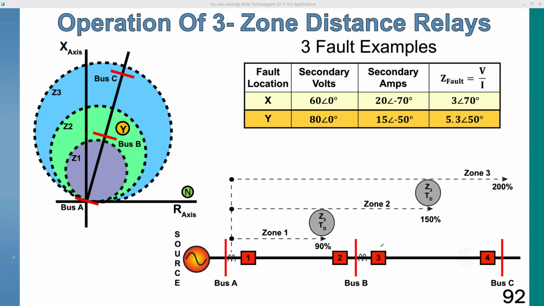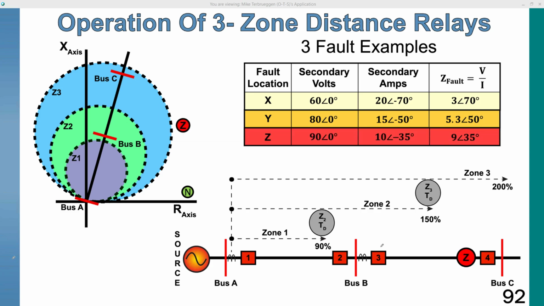Now, this next one is also kind of real world again. Let's do one way the heck out there. So I got a fault, and we're still talking about the relays really back here at bus A that are controlling breaker 1. That's what we're concentrating on. Now, in this particular one, what the relays at bus A see, well, I did get a drop in voltage. It's not real low, but it's low. Current is kind of double normal. So you got 9 at 35 degrees. If I were to plot it here, this is 9 units long. It's a 35-degree angle. And unfortunately, you missed it.